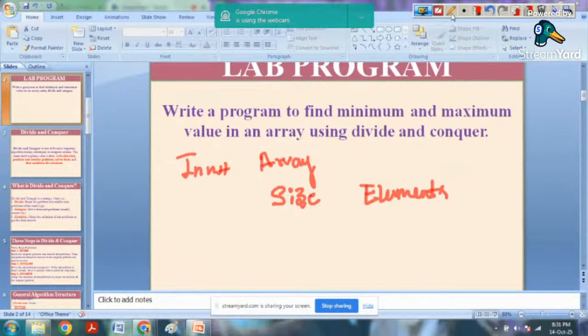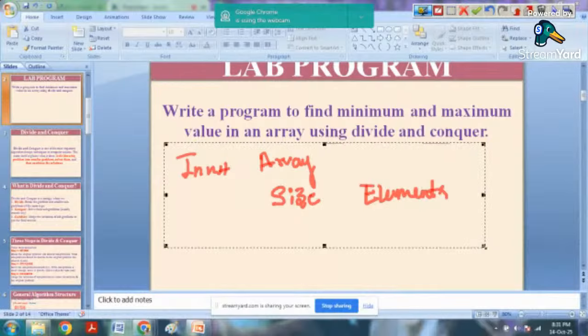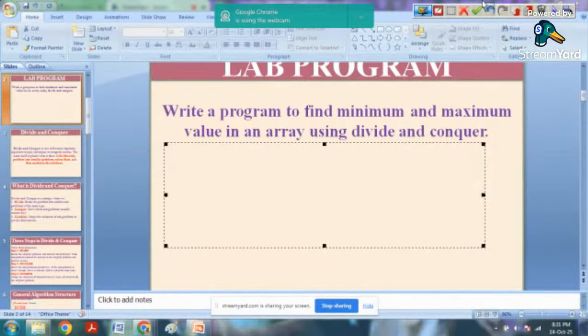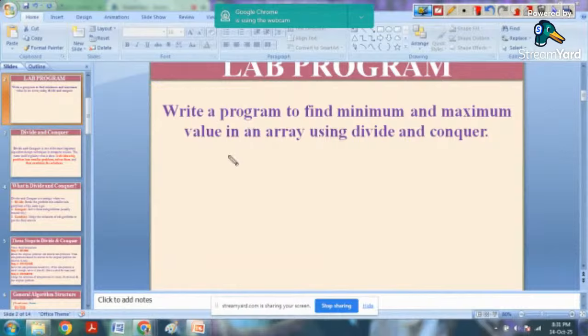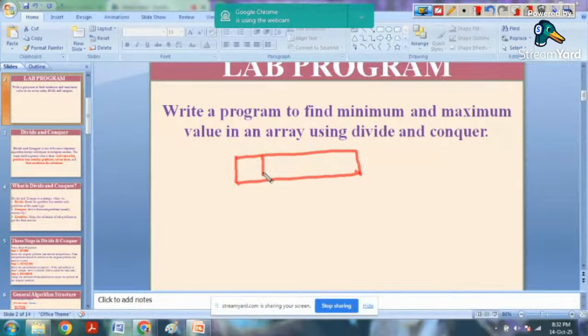Okay, now I will erase this one and we'll move to what the elements are. For example, if the size is 5, then the index of the array starts from 0.